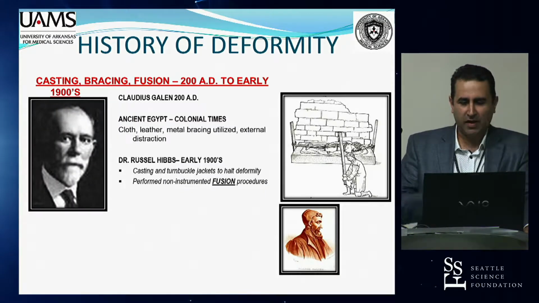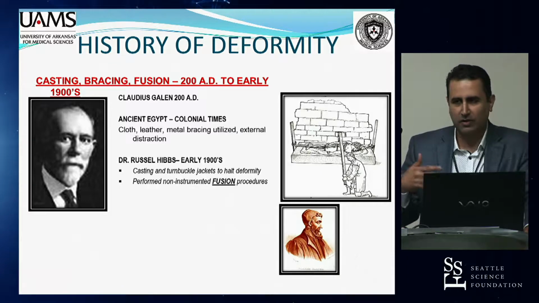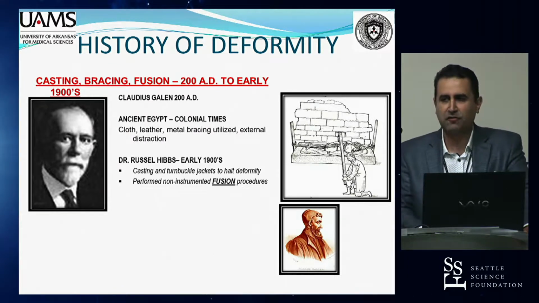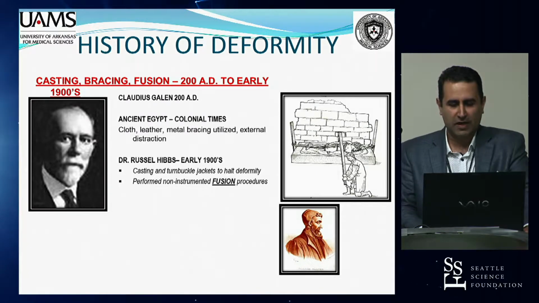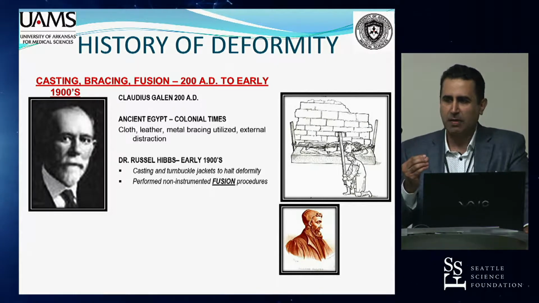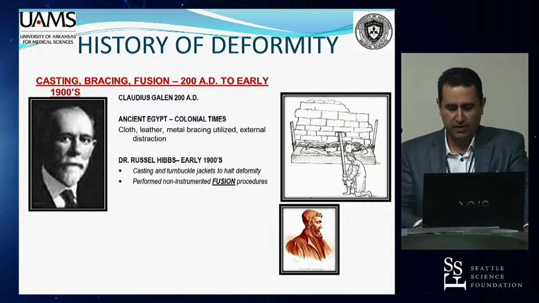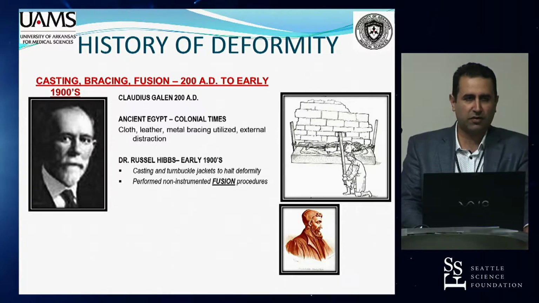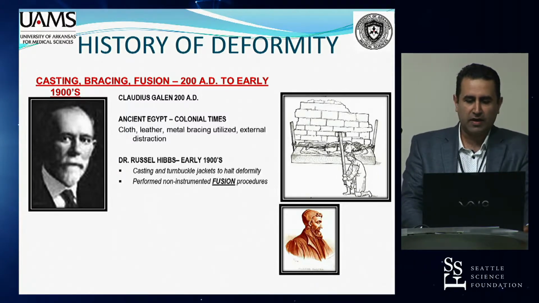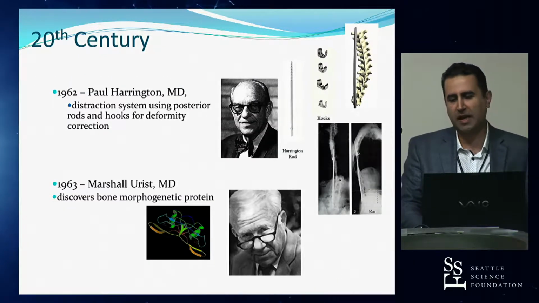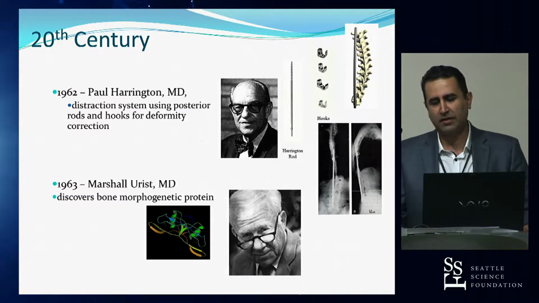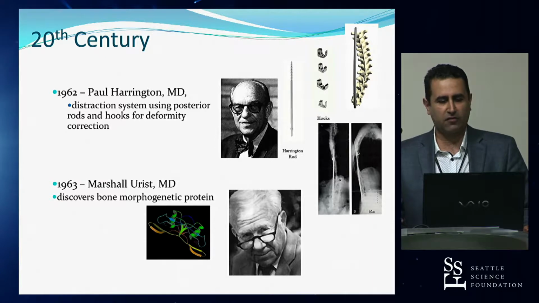So then, as the historical aspect progressed, we progressed on to understanding that fusion or arthrodesis had an important role in terms of achieving stability by eliminating motion with respect to these segments. And this was understood as early as the 1900s, and together with that came various discoveries which were absolutely astounding with respect to pushing the science forward.